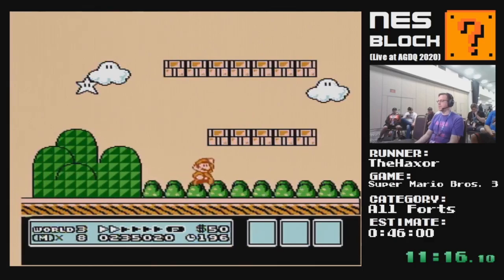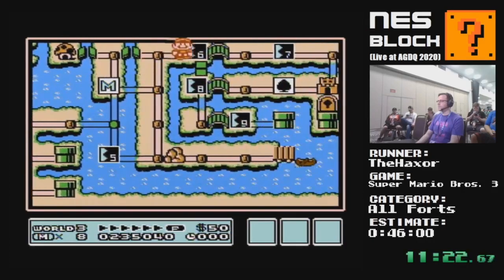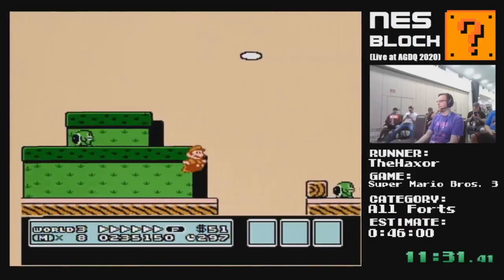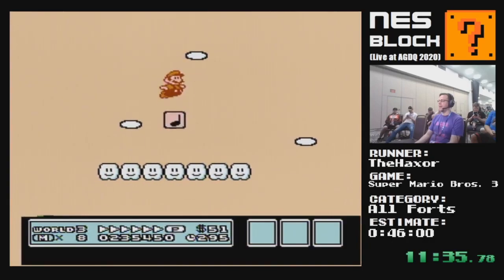So we're just gonna get the star here. We're gonna use that star later on in the run. So now that we've clouded over 3-6, we can't die here. So thankfully we made it out of the stage. We are now safe.